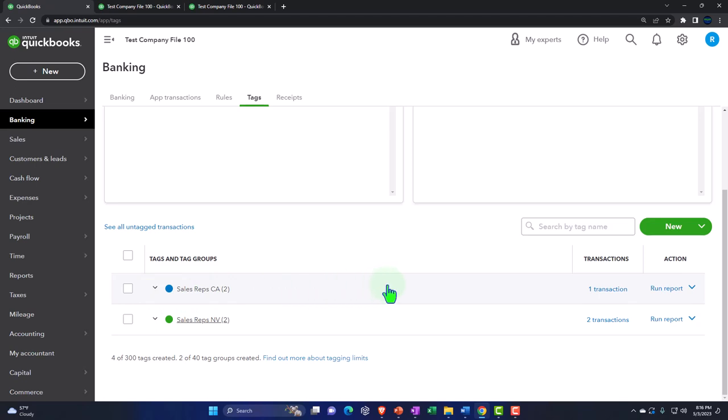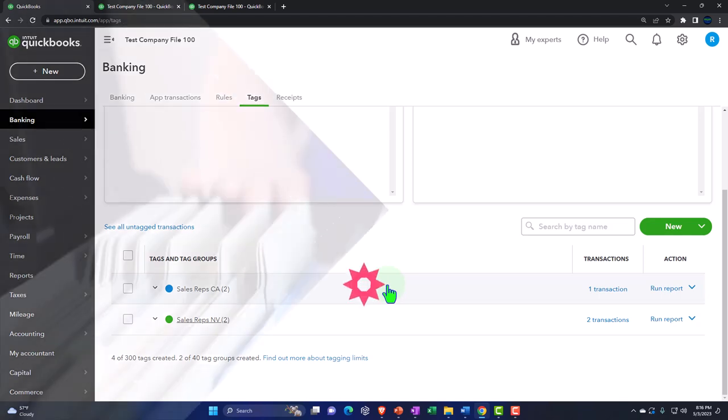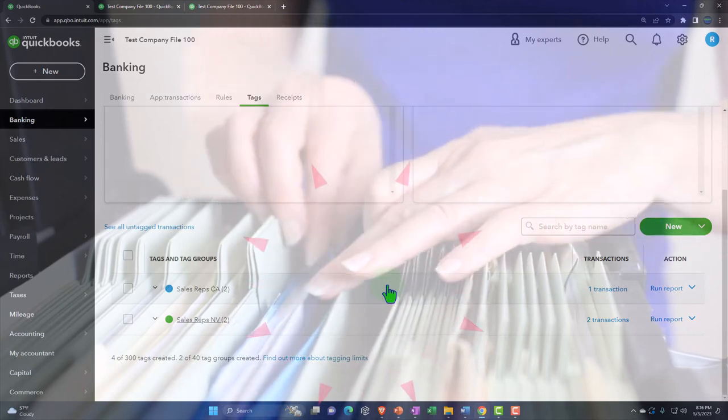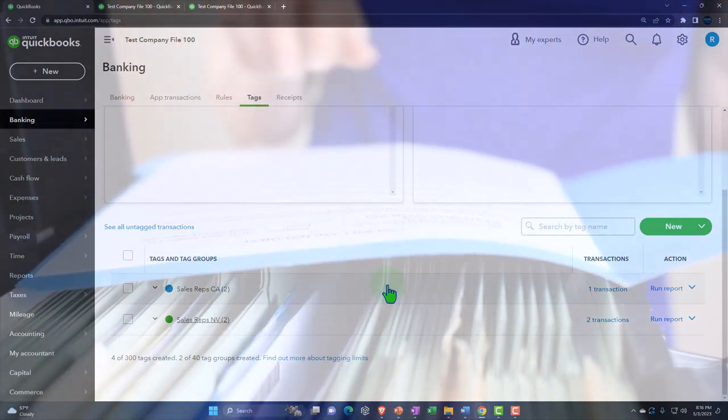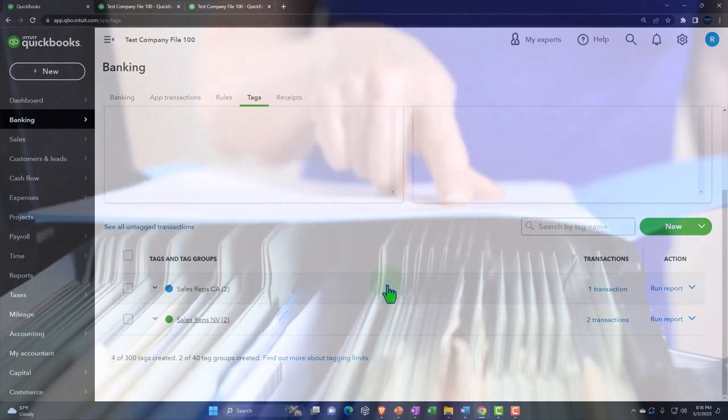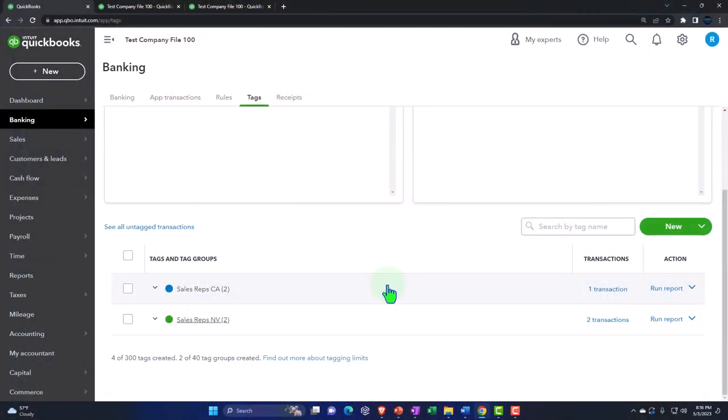So let's set up a scenario, since we saw this in a prior presentation, as though we're going to use the tags in a similar way that we would use the classes for a business versus the personal use of a QuickBooks file, if we don't have access to the classes and we're trying to break out an income statement for the business use, possibly to create like a Schedule C for a small sole proprietor type of business.